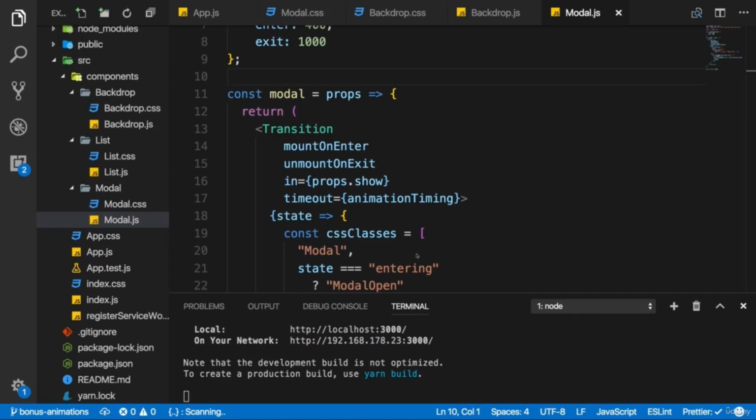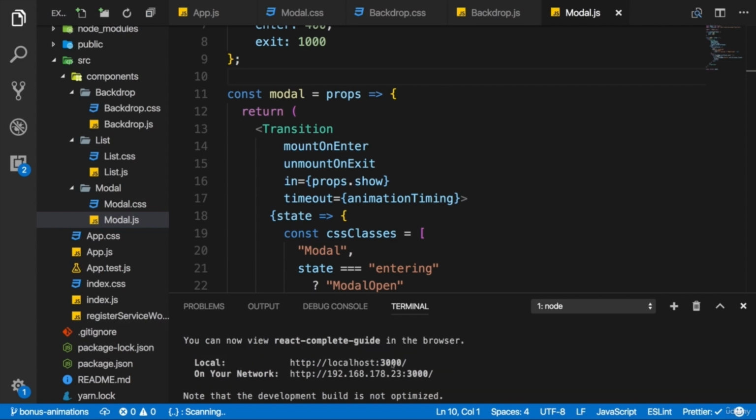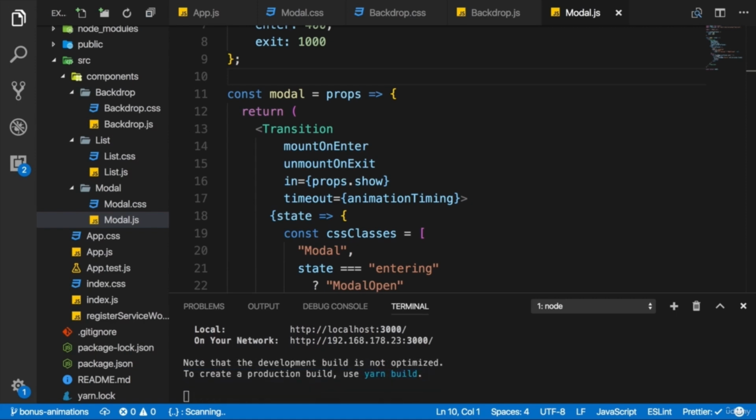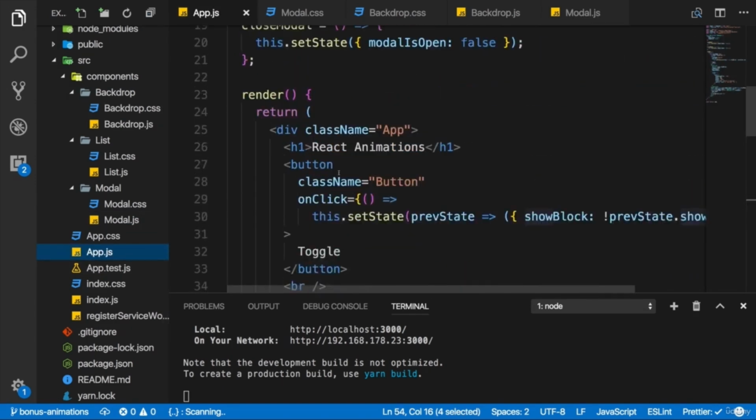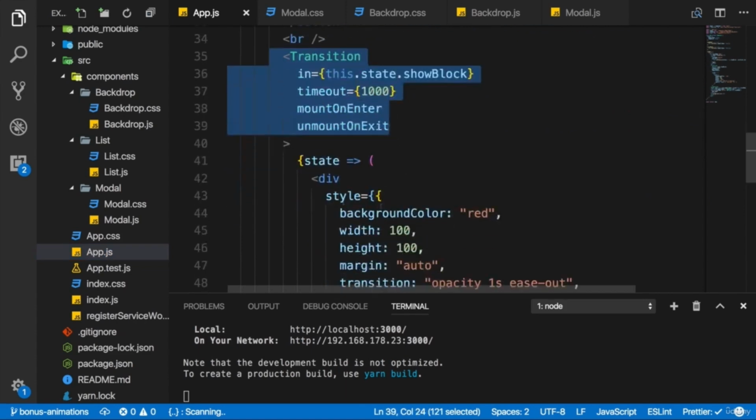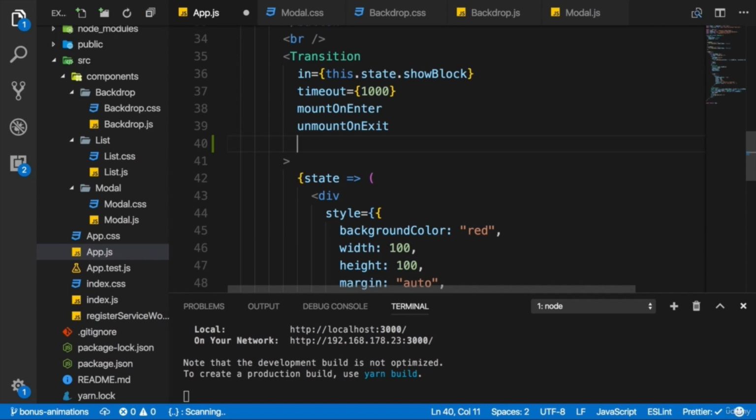Now in the last lecture we talked about the timings. Now sometimes you want to execute certain code when the state of the animation finishes and not just change what you render to the screen. For that, you get various callbacks you can add, functions you can execute on a transition. I'll go back to the app.js file and do this on this transition component we used to wrap this red block. We got 6 different events we can listen to on this transition component.